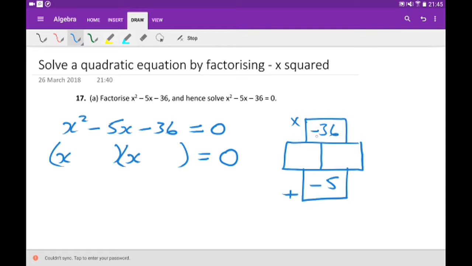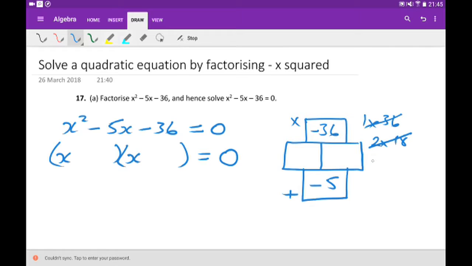The easiest way to do this is to think of all the pairs of numbers that multiply to equal 36. We can deal with the signs later. Then which pair can make a 5? Well, there's 1 times 36. I can't make a 5 with 1 and 36, so that's gone. 2 times 18, no, I can't make 5 with that. What I mean by make 5 is, if I add them I get 20, and if I take them away I get 16. That's all I can get, 20 and 16, or minus 20 and minus 16, that type of thing.